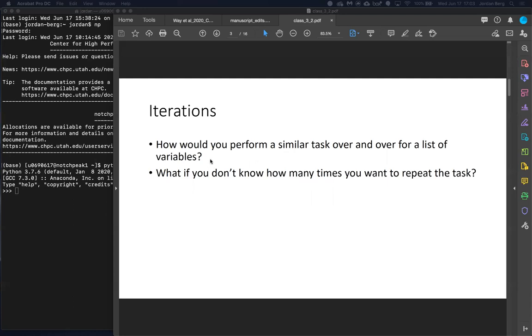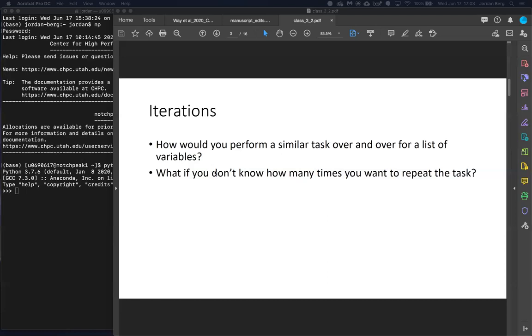So let's start out with talking more about that control flow. The most common task you'd want to do is to perform an iteration over a list or some kind of series.